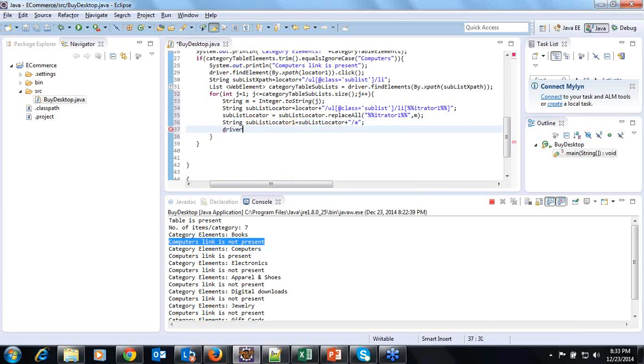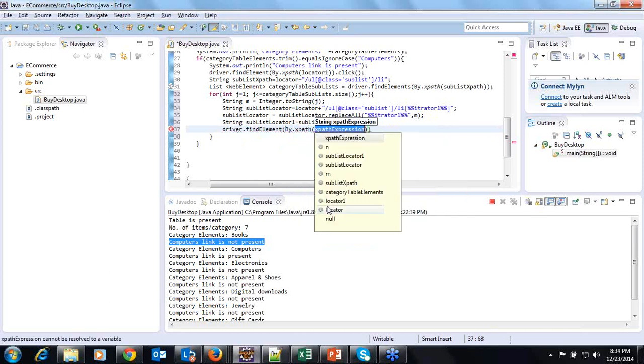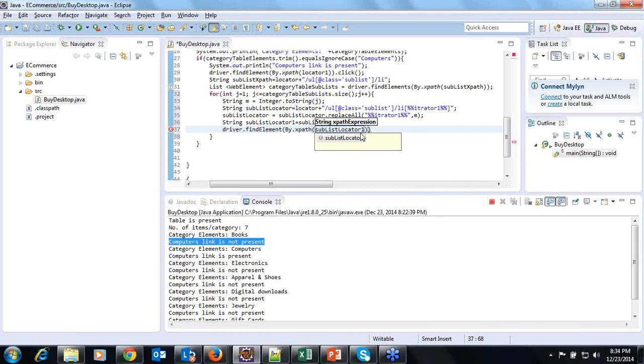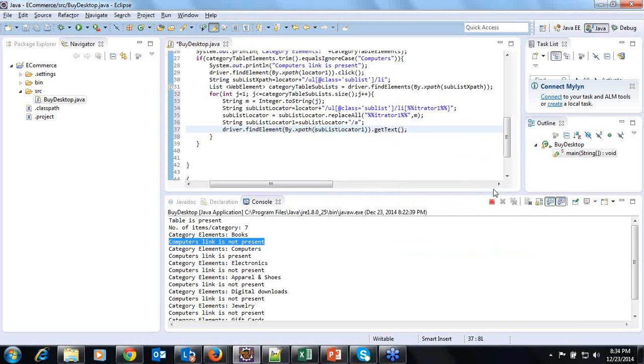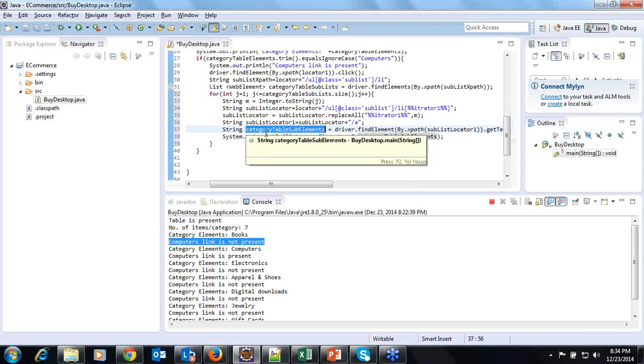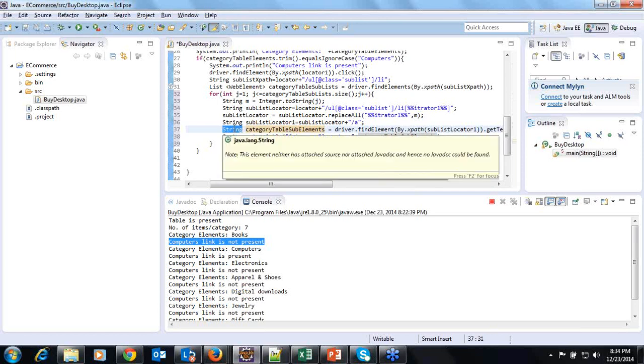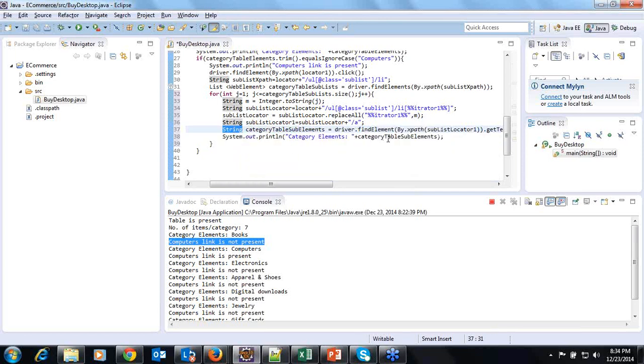As usual, driver dot findElement, and let me use by dot xpath, and let me pass the expression as sublist locator 1, and at the end I will say getText, and I will assign the entire line to another variable called category table sub elements of String data type, and I will try to print it out saying category element.